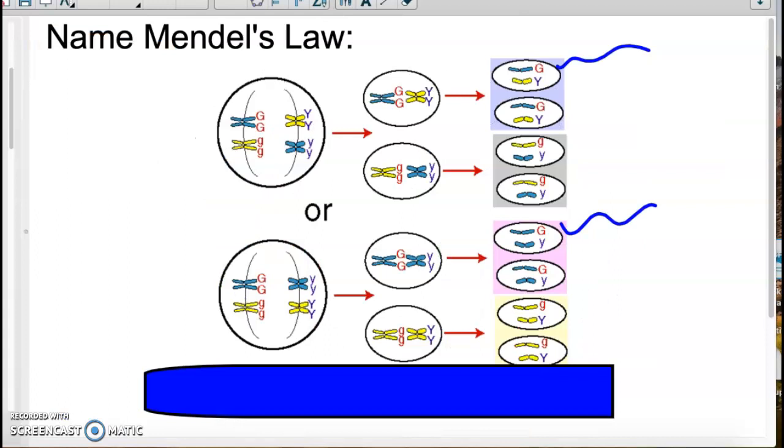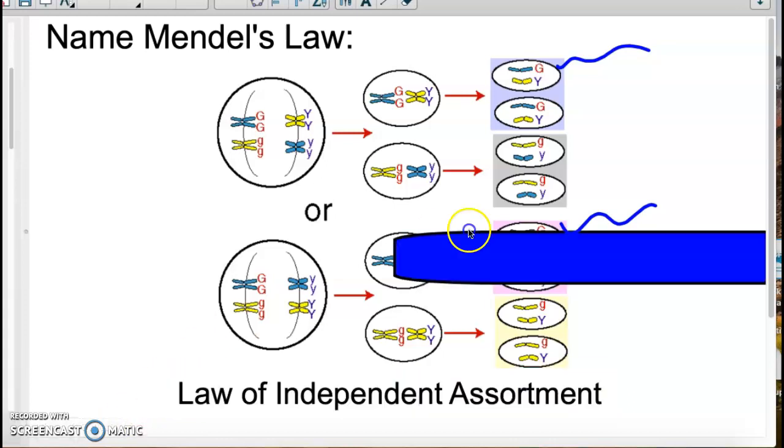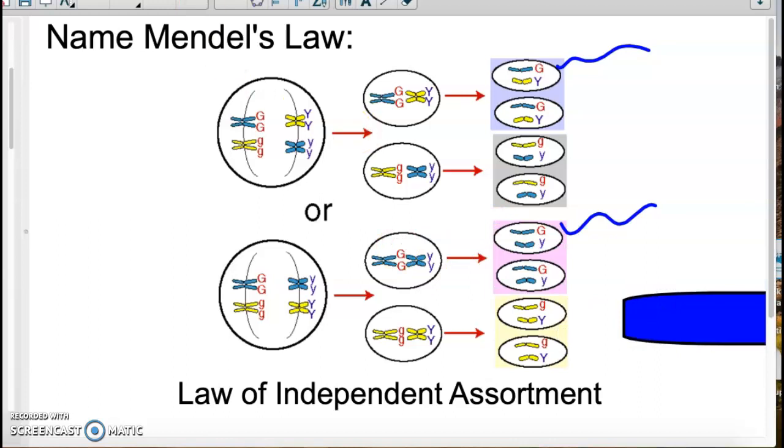All right, so going back to talk about Mendel's laws and the patterns of inheritance he saw, this picture is showing you the law of independent assortment. What we're saying is that when these alleles segregate, so when this G segregates and goes into this sperm, and this G segregates and goes into this sperm, they separate independently of each other. So notice the position of where they are located is like this, and they might be different in a different situation, depending on when the gamete is formed and what happens.